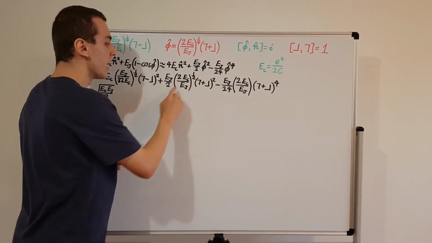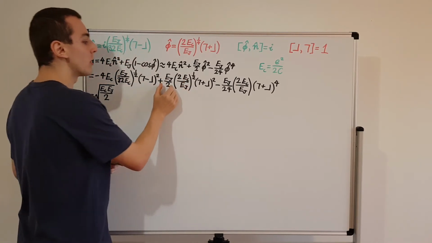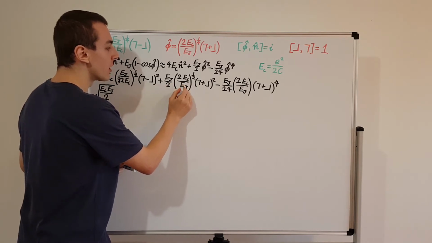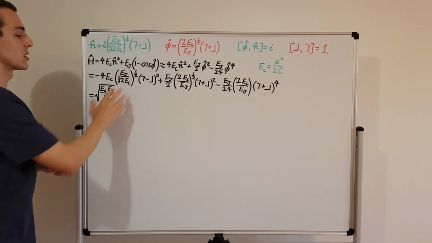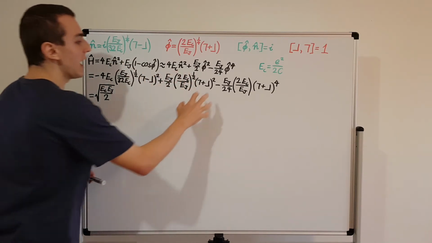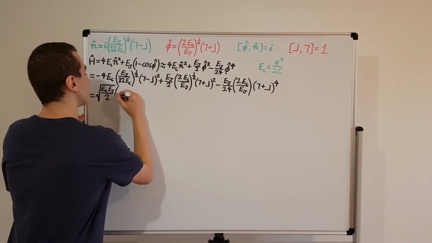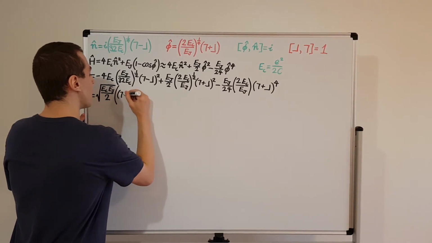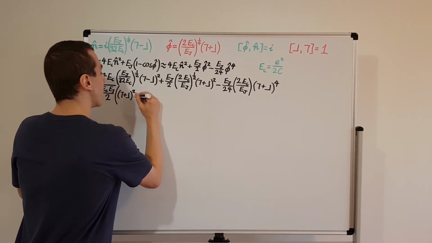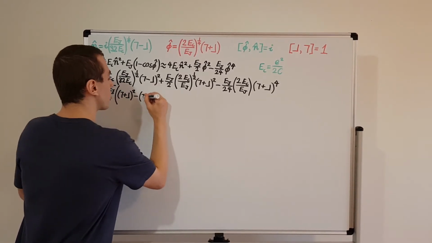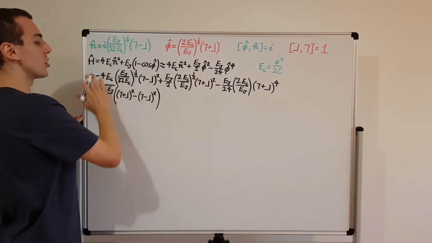And what about over here? If we bring this EJ inside, it's going to become EJ squared. That's going to cancel with this EJ. And if we bring this 2 on the inside, it's going to become a 4. 2 on 4, that's also 1/2. So this prefactor and this prefactor are equivalent. So we can factor that out the front. Then we have this term and this term over here with a minus sign. So that's going to be the creation plus the annihilation operator squared minus the difference of the creation and annihilation operators. So that is what these two terms have given us.